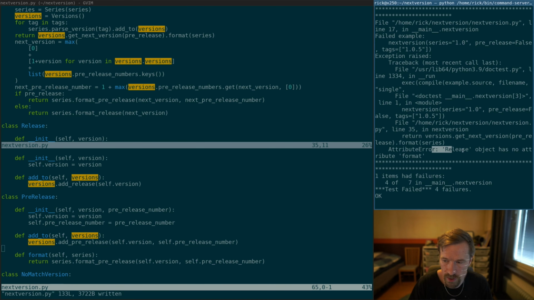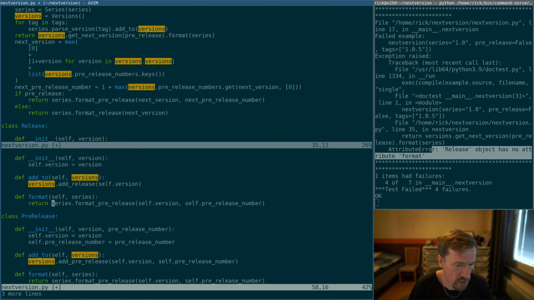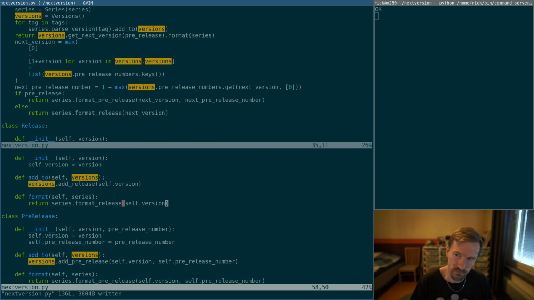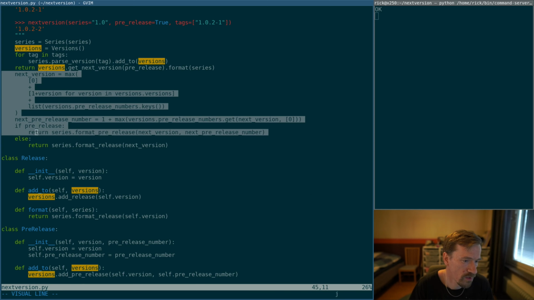And now we get the same error saying that release object has no attribute format. So let's add that and call format release with the version. And that works. So now we can remove all of this.